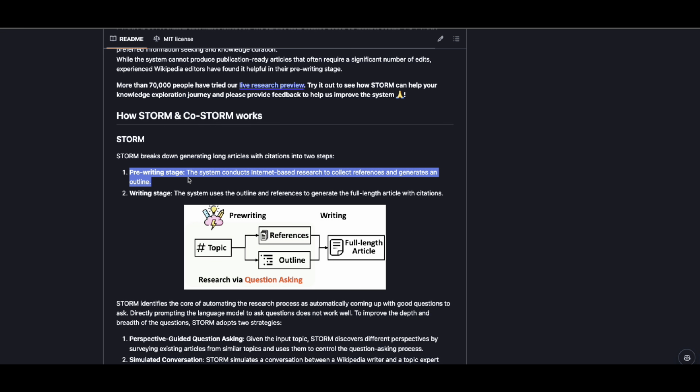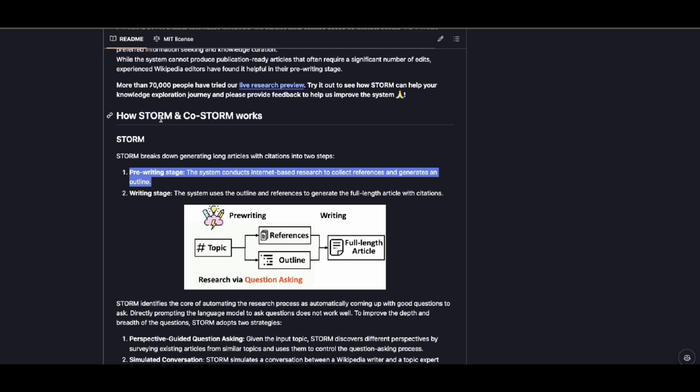First, they have a pre-writing stage. That means instead of just grabbing your topic and searching the internet, the LLM on the backend will start to get familiar with the topic that you ask. Yes, the LLM might already have knowledge of the topic, but it's still going to search the internet to see what research questions need to be asked, send them to your internet API, and get the response back. And there is another agent that checks the answer and asks a follow-up question to the research agent to get more data from the internet. This iterative agentic approach can continue until you have a full-length article in hand.